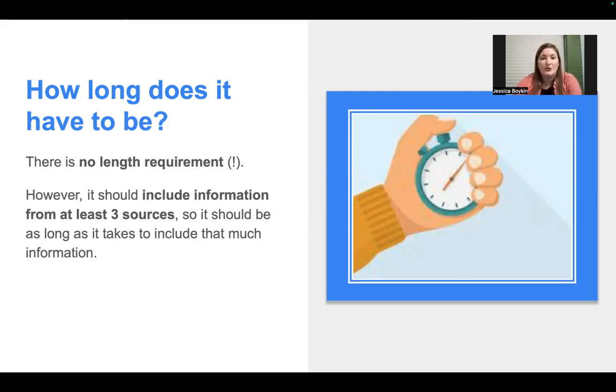And so I've had students turn in things that are very short for this project, like maybe one infographic or a pretty short comic. But then I've had students who've turned in hour-long podcasts and even hour-long videos. And so there's a huge spectrum. It's really just up to you how long it would take to share the information and how much time you want to put into creating something.